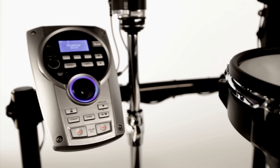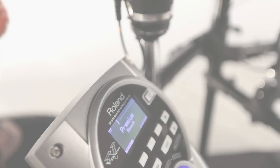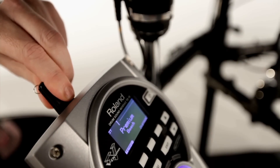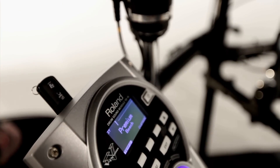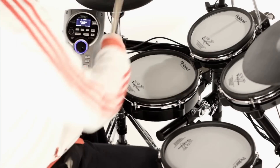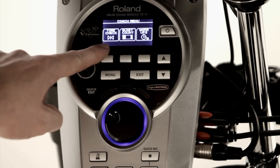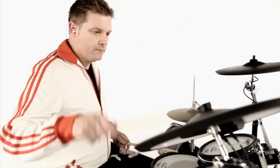Both modules have audio backing songs and patterns to play along with. The USB port expands your song library even further, letting you save custom kits and enabling connection to computers for recording and music production. The built-in Rhythm Coach will help you develop your drumming skills, making these kits perfect for education or anybody learning the drums.